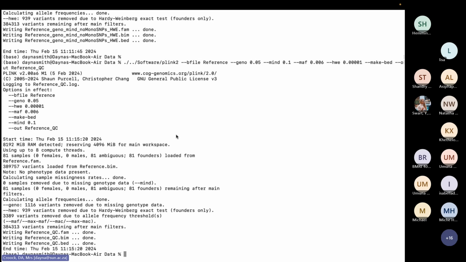One shot, no problems. So it started with so many samples and so many variants. You can see that the geno filter removed so many variants, 1,000 and something. Hardy-Weinberg removed this much. And you'll notice that these numbers, if you remember, you can even check in the log files, are actually the same numbers as if we were to do them one at a time. So it didn't actually affect the calculations, or what was removed. It just is a bit more convenient for us right now. And then the minor allele frequency filter, again, the same thing. Okay, and that's it. The quality control finished.